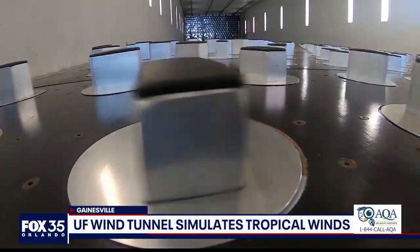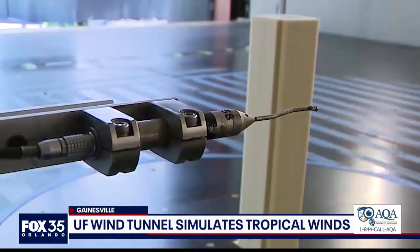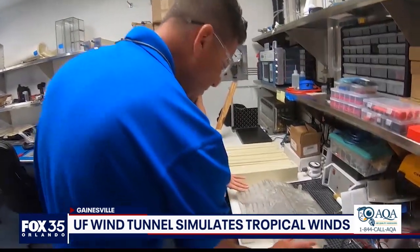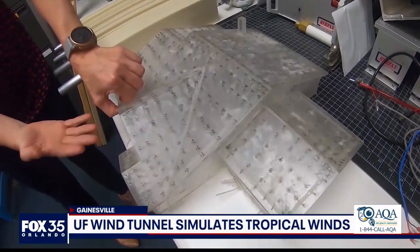We can just study the flow itself. How do different terrain conditions create different wind fields? And show how that wind will interact with different buildings. The cross-section, the configuration, the geometry of the building, you know, how that wind behaves when it separates, how it reattaches on the other side. These all affect the loads that the structure sees. Information that helps make buildings better, safer, and more able to withstand the forces of Mother Nature. Life safety, of course, is the #1 goal of this facility, but if we can improve design in other ways, we're going to certainly do that as well.